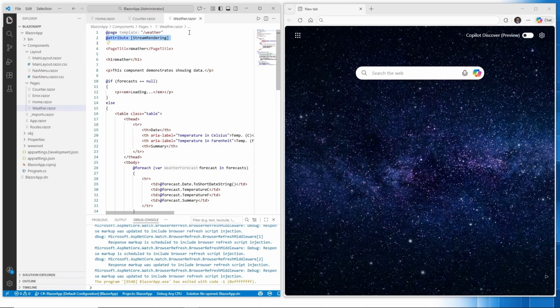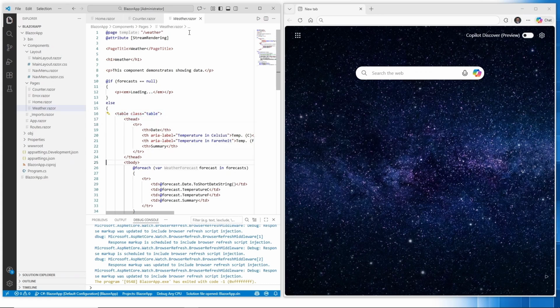This directive is used in a Razor component to enable progressive rendering of the component's HTML while data is still being loaded. Here we are checking, do we have the weather forecast data yet? If not, then display text loading. And if we do have the weather forecast data, then render this table.